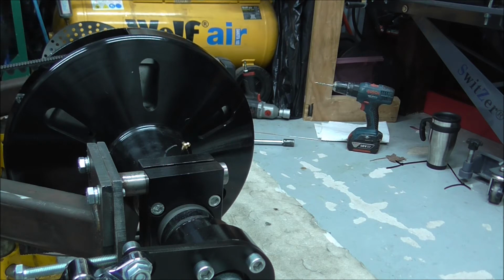Oh, you fucking ass. The T-piece has come loose because I never tightened it up properly and it's been awkward.